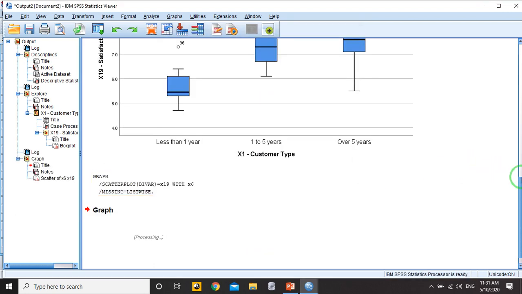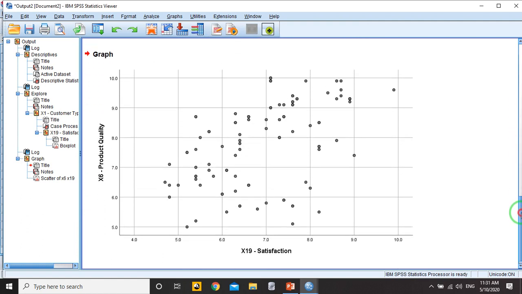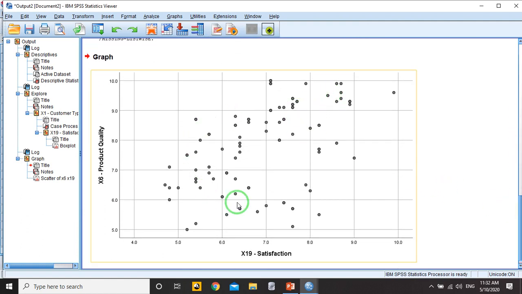So when you get the result, you can see that we have the diamond shape or oval shape, scattered dots or circles. And if you draw a circle or an oval here like this, then the dots or circles outside the oval or diamond could be seen as an outlier.